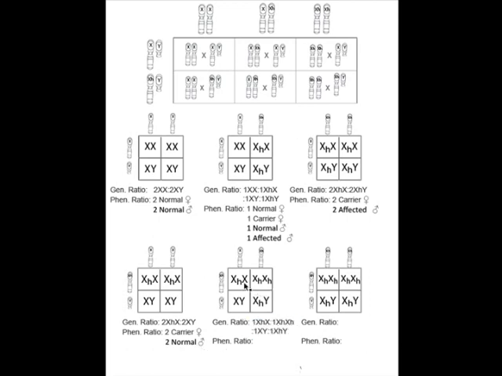Here we've got 4 different genotypes. We've got an XHX, an XHXH, an XY, and an XHY. That's going to give us 1 carrier female, 1 affected female, 1 normal male, and 1 affected male. And our last cross is going to be fairly simple: 2 XHXH and 2 XHY. We're going to have 2 affected females and 2 affected males.